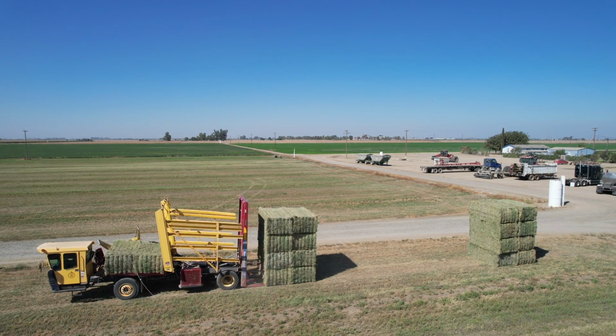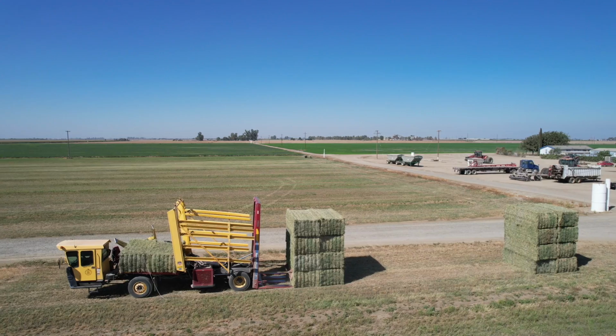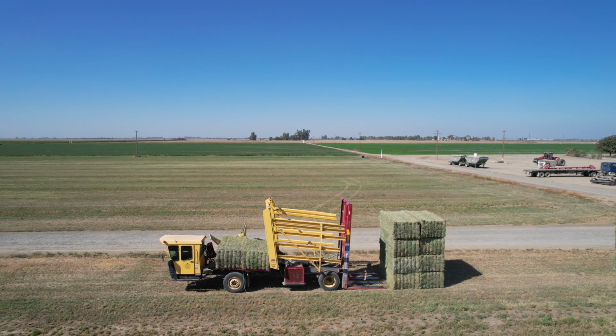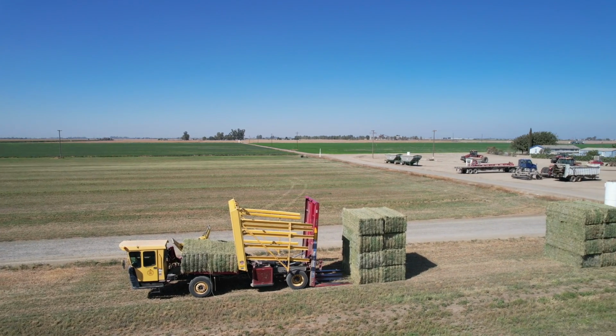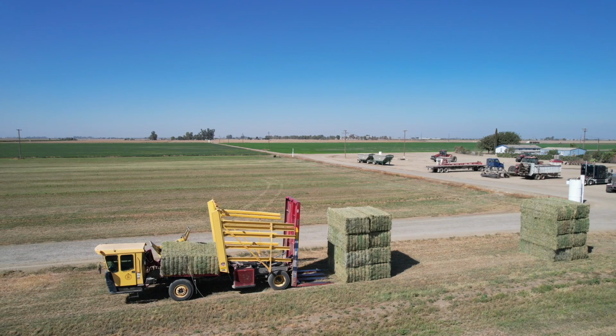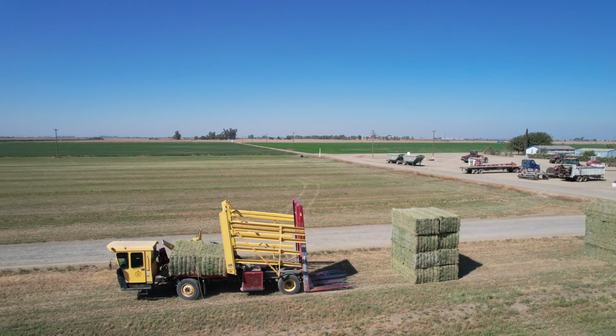They were dumping off 8 bales at a time like you see here. Then they had some other trucks that would come by, pick up the 8 bales, and then they would haul them to a different area where they would line them all up in a row. And I actually did catch one of those trucks in action carrying the 8 bales back to where they were storing them. You'll see that coming up here real soon.